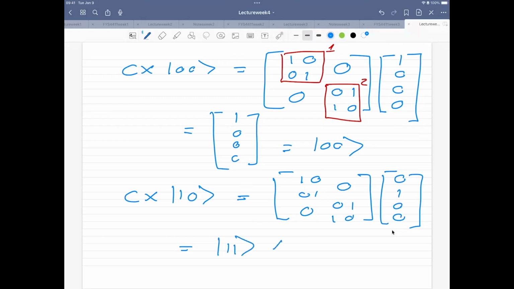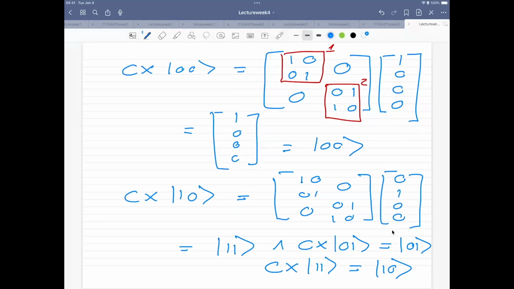And I'm going to set up the remaining ones. So if I act with this one on 0, 1, that obviously gives just back 0 and 1, the same state. And then finally, if I act on this on 1, 1, this gives me simply 1, 0. So what I'm doing now is that if the control qubit is 0, nothing happens. If the control qubit is 1, then something may happen on the second qubit.